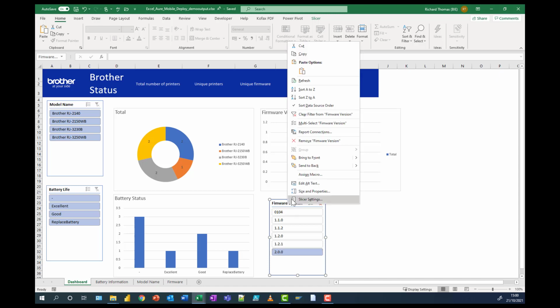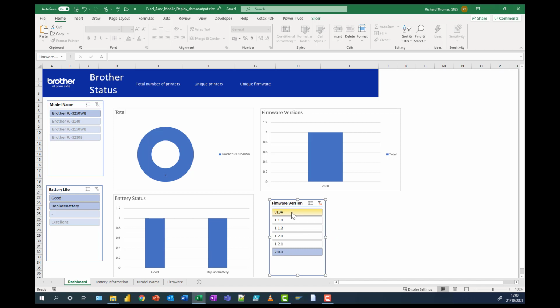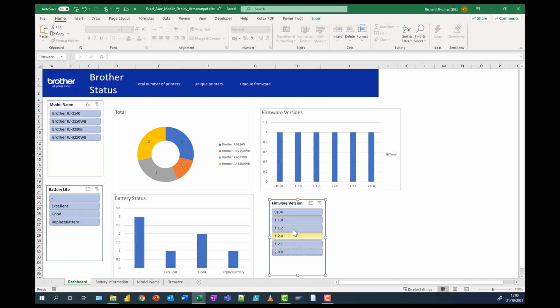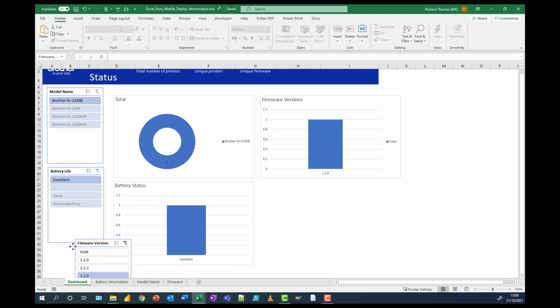So again, right click, report connections, and then enable these, and then it will be okay. So now whenever I change these things, everything is dynamically changing. And what we can do is move that over there for now, and we'll fix the layout later on.